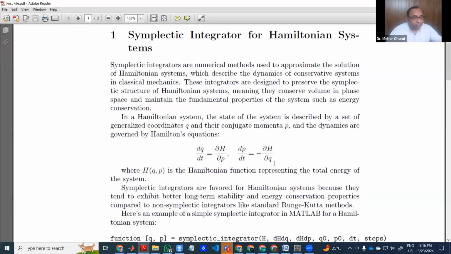In this lecture, I am not deriving these equations. I just want to explain how we can find the solution of these Hamiltonian systems of equations. There are some steps which we have to follow, and there are three methods. One by one we will discuss what the algorithms are and how we can establish the equations.